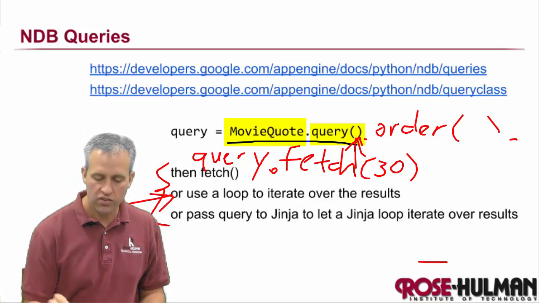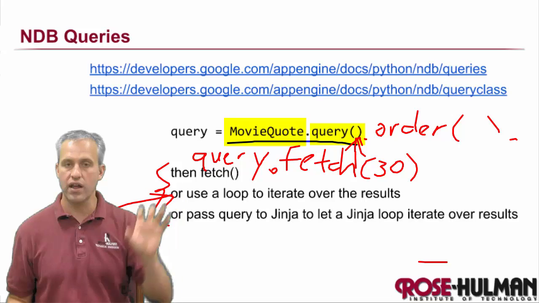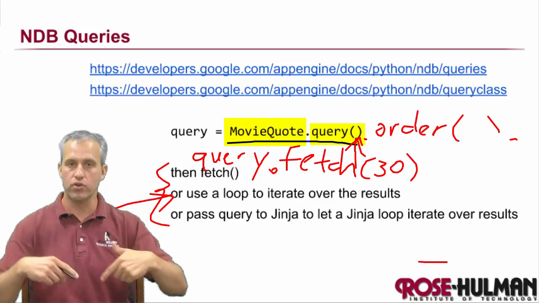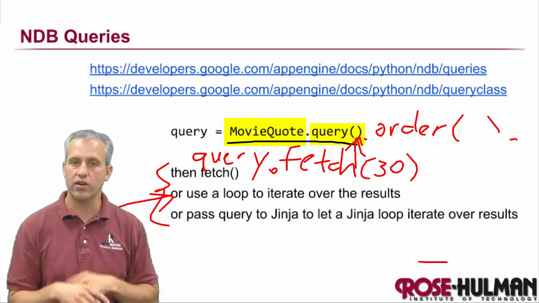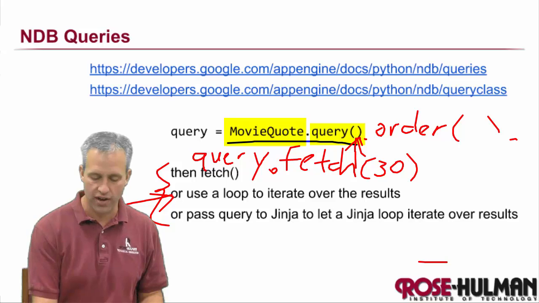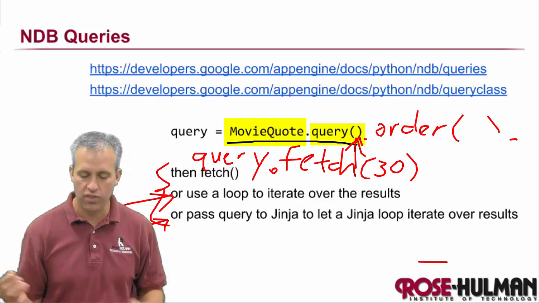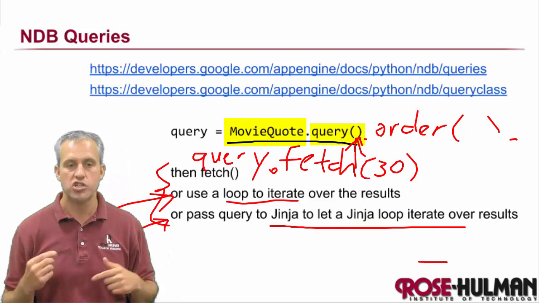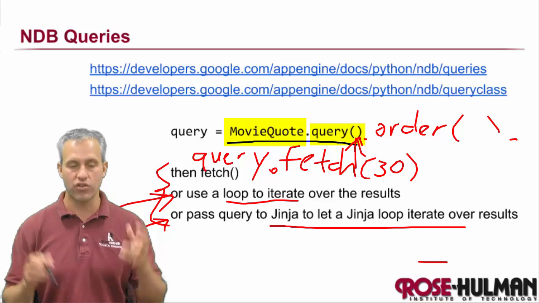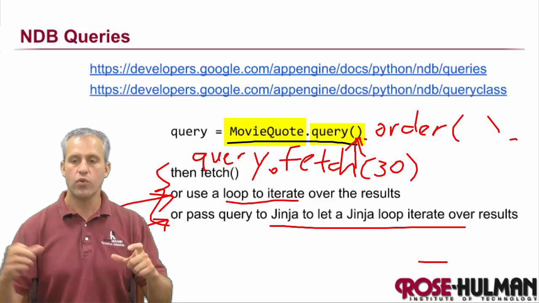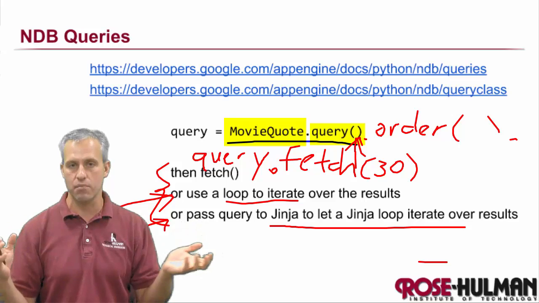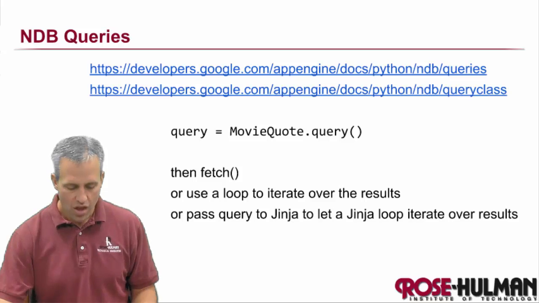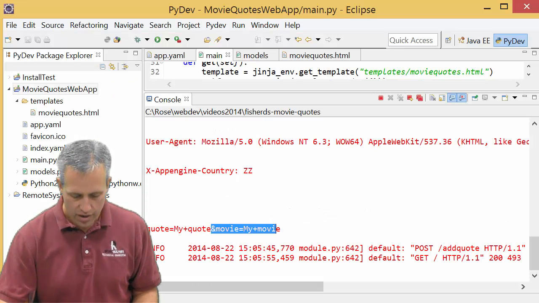Another way you could do it is inside Python, you could iterate over it as a loop. So you could say for movie quote in query, and it would just iterate through. It will take care of creating the iterator behind the scenes, which would be just fine. Or another thing you could do is the same loop, but actually do it inside Jinja. Jinja is actually more powerful than people realize because you can really write code inside Jinja. Really, the Jinja thing is expanded inside Python, so it can do almost everything Python can do. So let's quit talking and let's start doing, right?